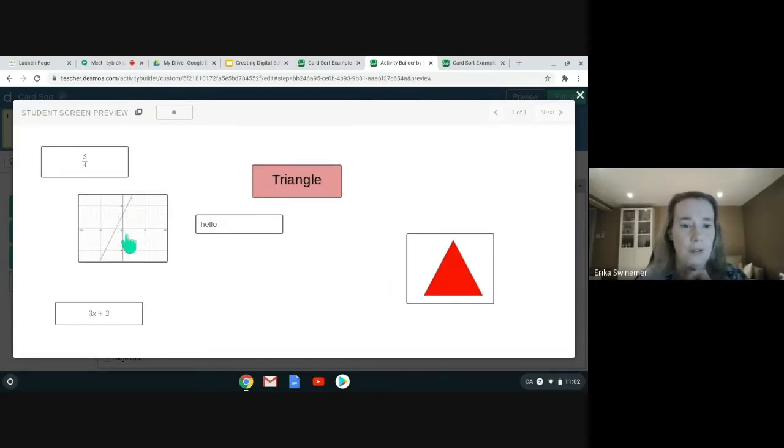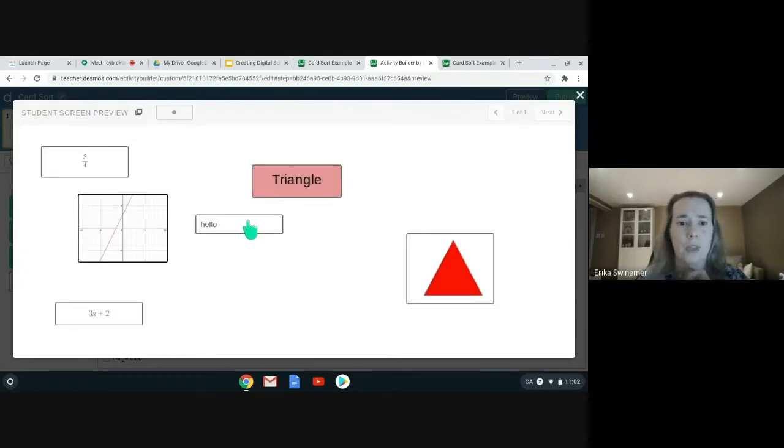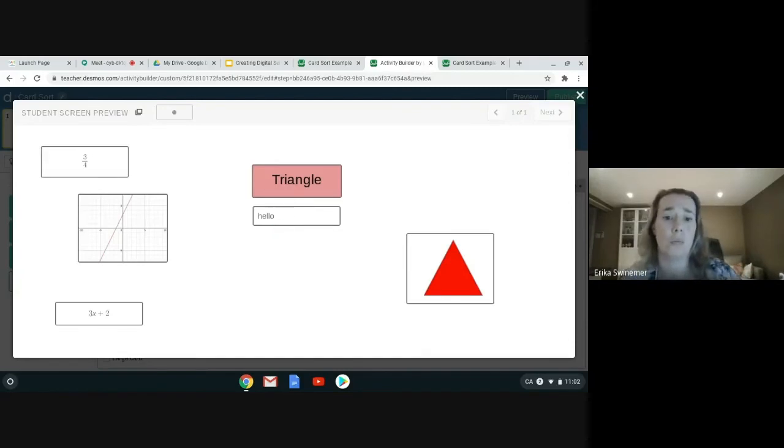So the graph's a little hard to see, but you can always click on any of the cards and it will enlarge so you can get a better idea of what's there. Click the X to bring it back down. I want to draw your attention to the two text parts here. So if you use the Desmos and create a card with just typing in there as we did, it's about this size.